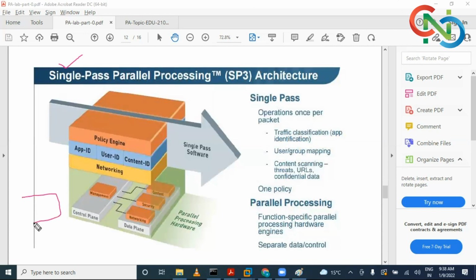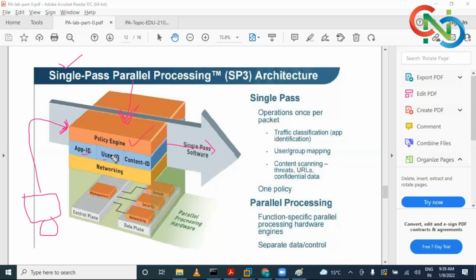The traffic will initiate from here, for example from your LAN segment, and hit the Palo Alto firewall. In a single shot it processes the traffic, and in between it utilizes all the features which we enabled: security policies, NAT, ACLs, and apart from that App-ID, Content-ID, URL filtering. That is line speed, which means the traffic is not going to be hampered or delayed. It just passes directly, and all the policies are implemented on the traffic without any delay. So this is the policy engine.